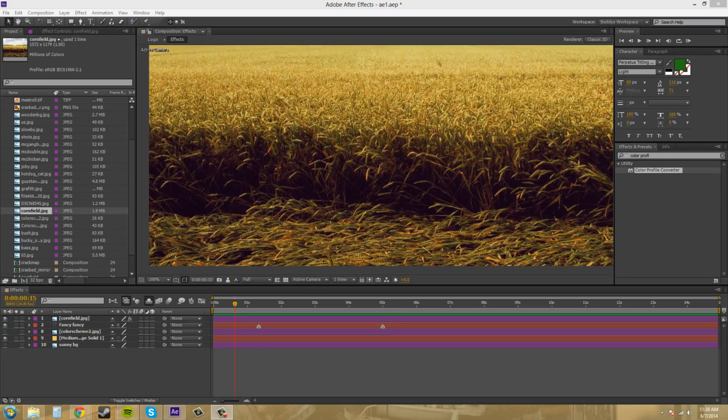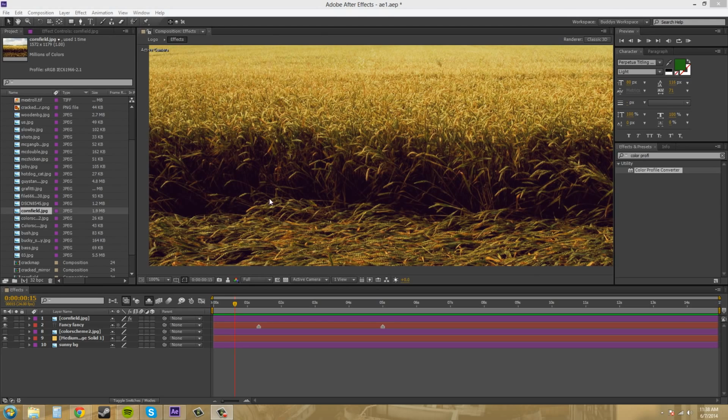I'm going to go over a little bit more about color management and try to explain it a little bit more in this tutorial. The way I'm going to explain it this time is by talking about the images or videos that you want to import and show you how the color management system works with those.